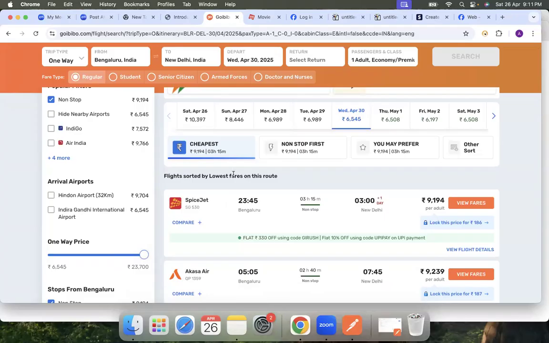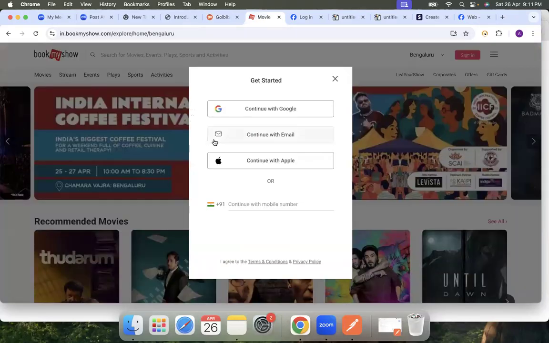What error will come? Definitely SpiceJet data will not be shown here, right? If an error is coming, definitely data will not be shown here, correct? Whose loss is this? SpiceJet's loss. Correct.